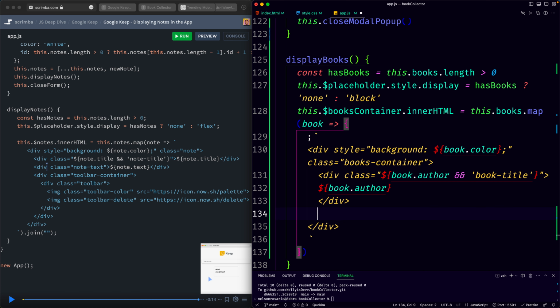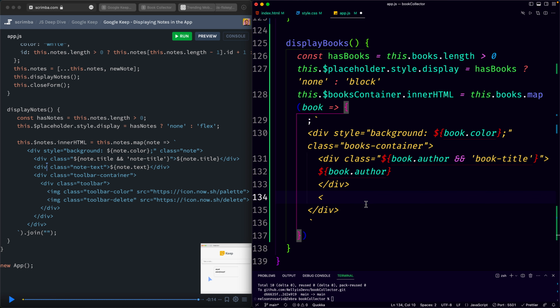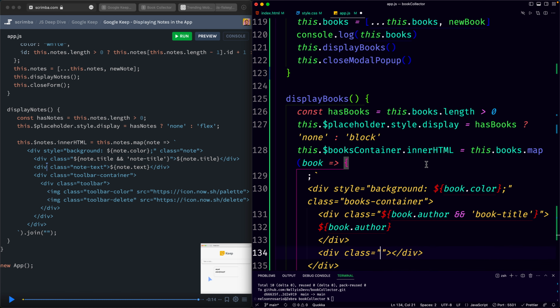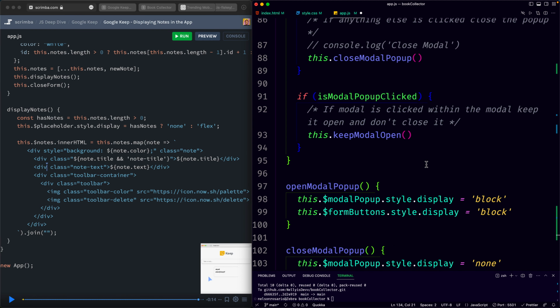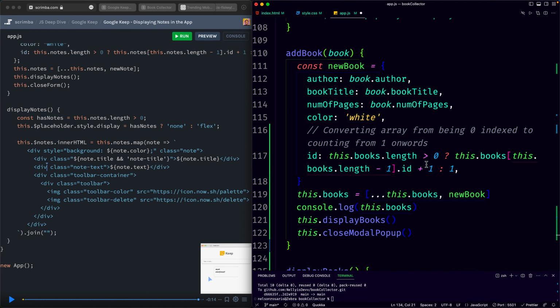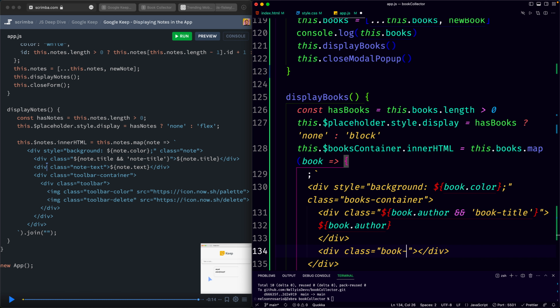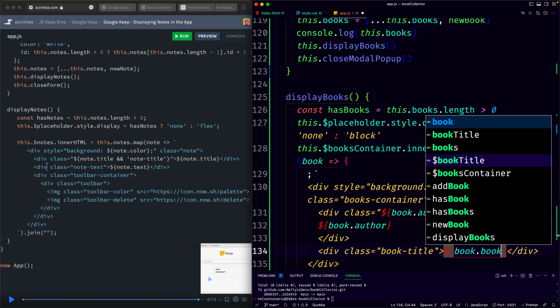So now we want to create a new div, and since it's the note text for the Scrimba video, for us it's going to obviously be a class of book title, and then inside of it it's going to have the book dot book title.